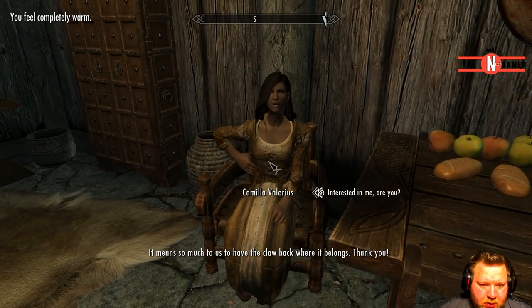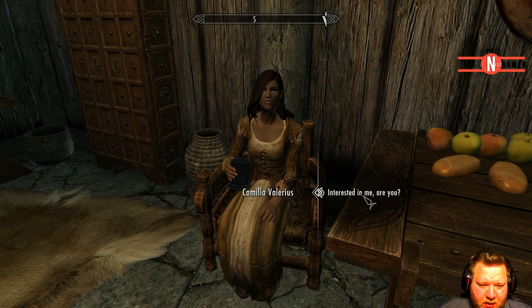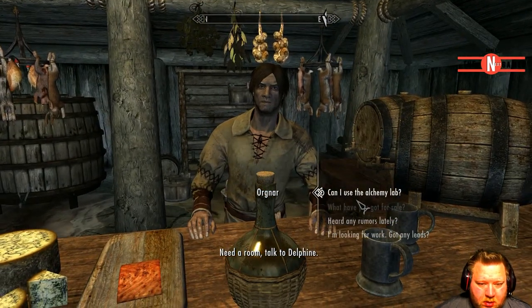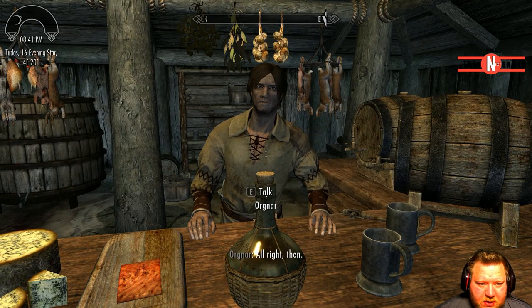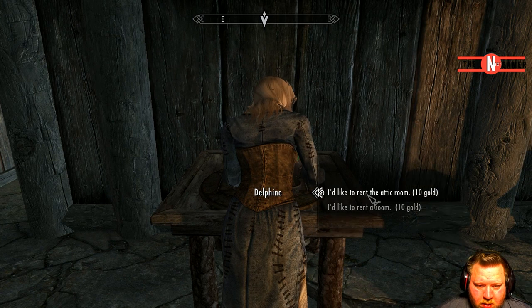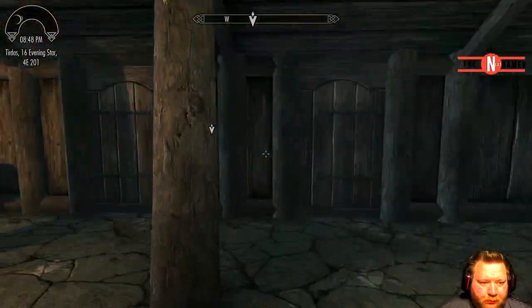It means so much to us to have the claw back where it belongs. Thank you. Are you interested? Interested in me, are you? Yeah, but it's not her. Need a room? Talk to Delphine. Where is Delphine? All right, then. You're that visitor been poking around. Attic room, eh? Well, we don't have an attic room. But you can have the one on the left. Make yourself at home. You do know how to turn a girl's head.